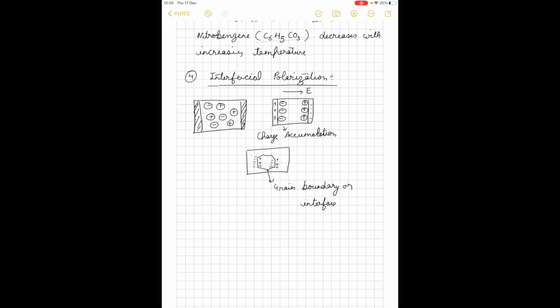And most of the time, if you see a really high dielectric constant, meaning of the order of 30,000, 35,000, just to remind you, the dielectric constant of air is 1. Okay, so compared to air, if you see a pretty high dielectric constant, your first guess would be there has to be interfacial polarization, because these kinds of processes are involved in supercapacitors. Okay, and an example is the dielectric constant of calcium copper titanium oxide. It's a ceramic, CCTO we call it.